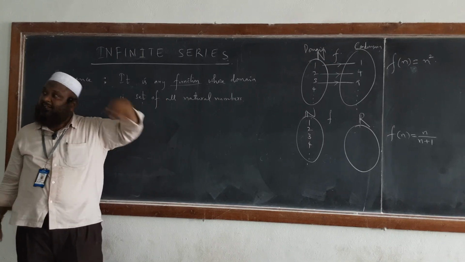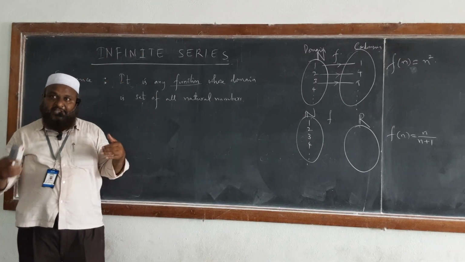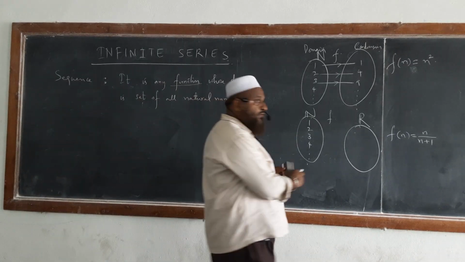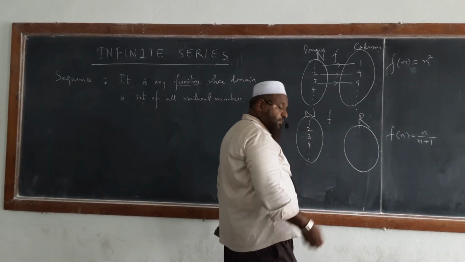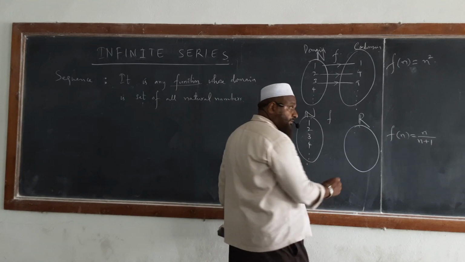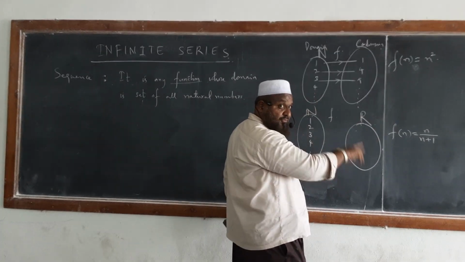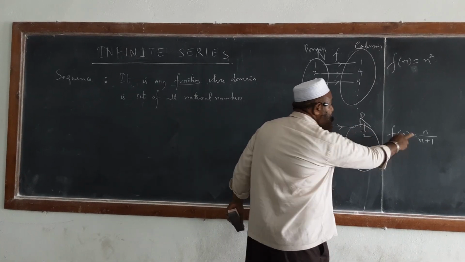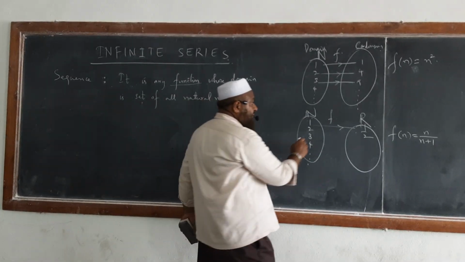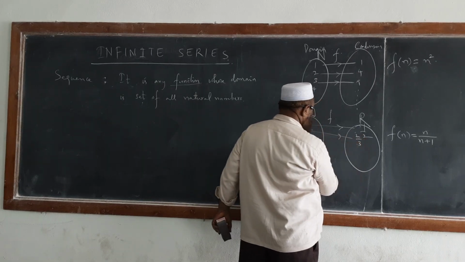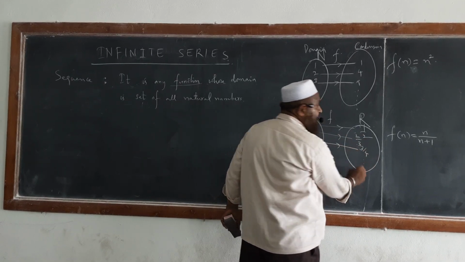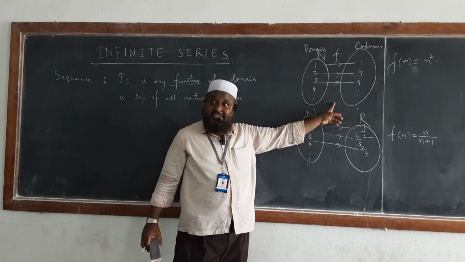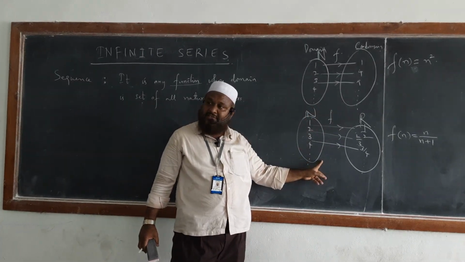This definition is permitting any codomain. But we are studying in unit 1 only sequences of real numbers. So what is there on the right hand side now? Real numbers. I mean to say the set of real numbers. That is our codomain. So what will be the images now? 1 by 2 for this one, 2 by 3, 3 by 4. Enough, you can understand now. So these are the outputs. This function is a sequence of real numbers.